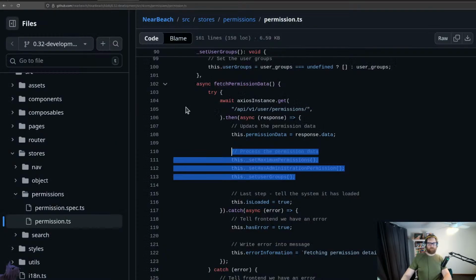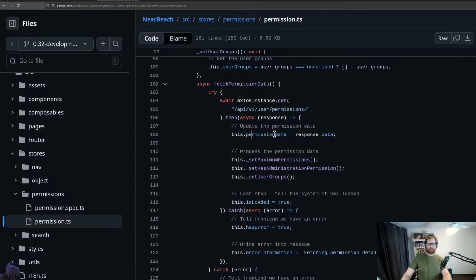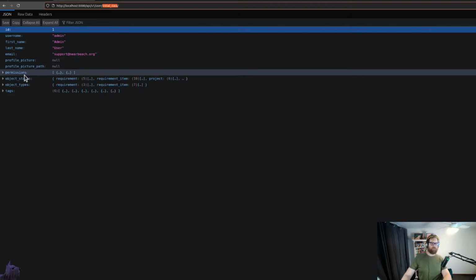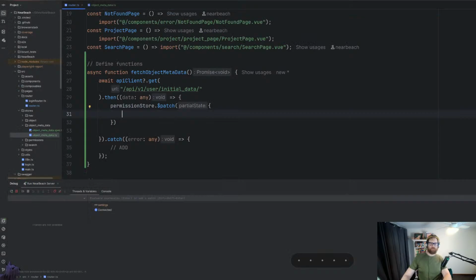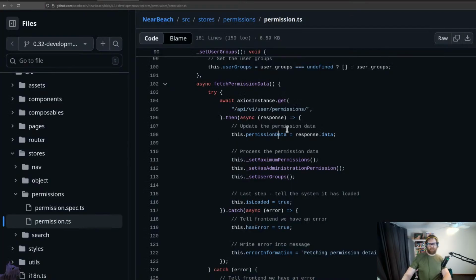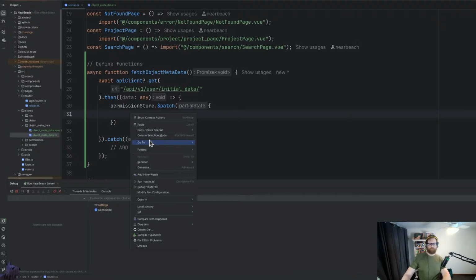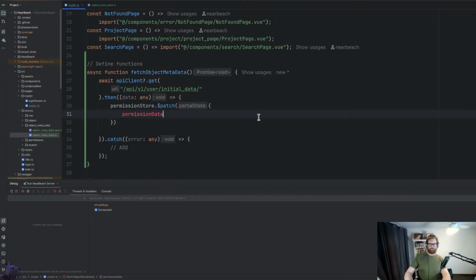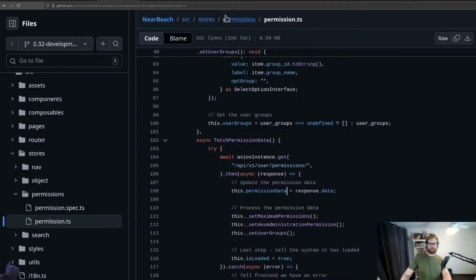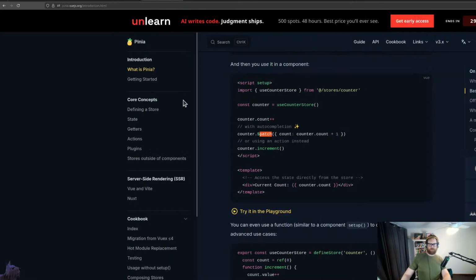This is where I go back here and I'm like, all right, permission data. It's just all that response dot data. All right, cool. So if I go into here, that will be permissions. So yeah, pretty easy. Just double checking, does that need to be in quotes?